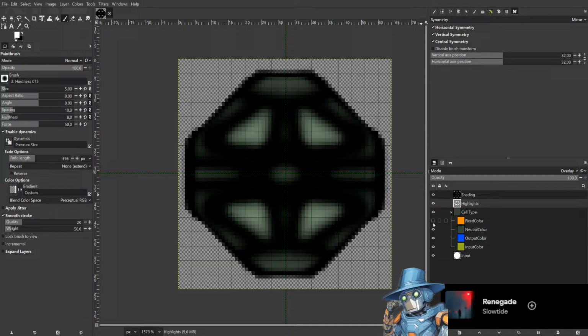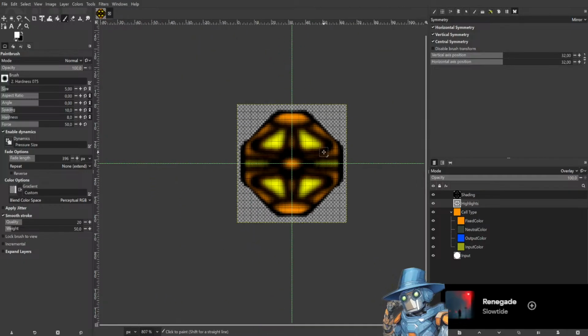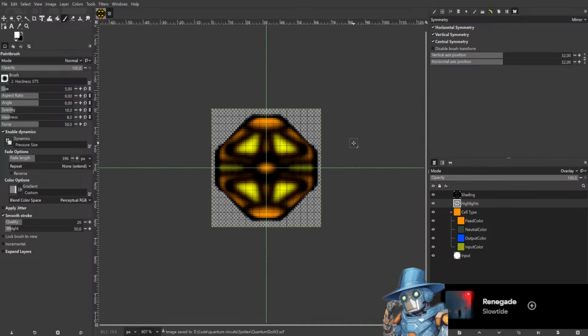Okay. So that would be just cells. So we have sprites for input, output, neutral, and fixed.